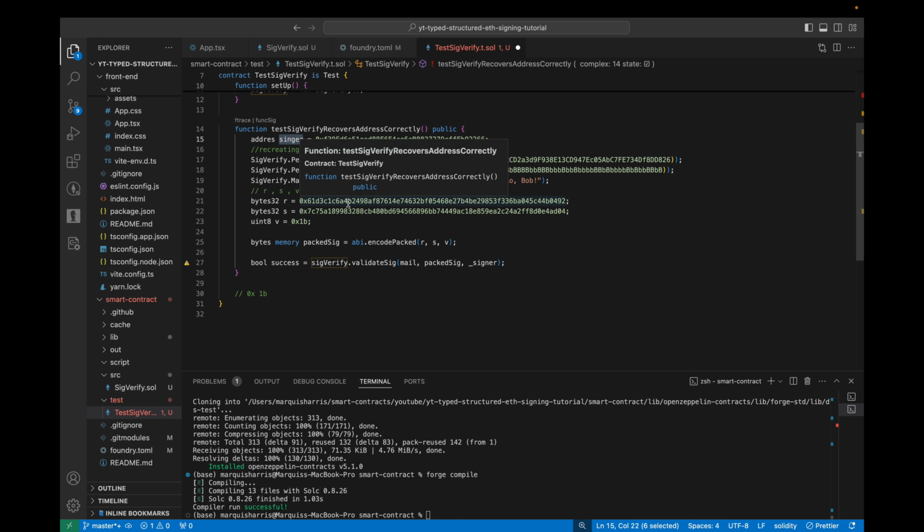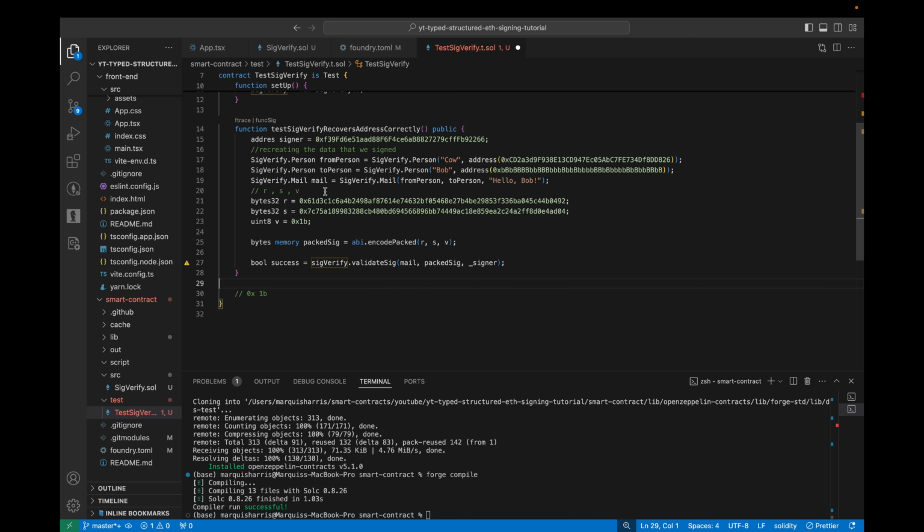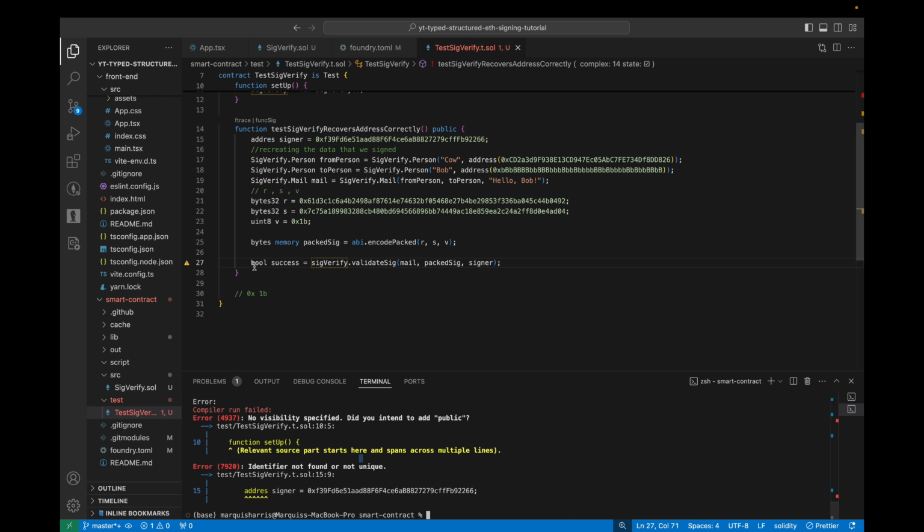Ooh, and I misspelled that. So signer. Okay, signer. Now let's see if it compiles. No, it doesn't. Address, missing an S. There we go. See if it compiles.